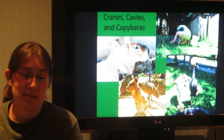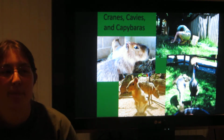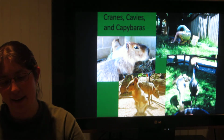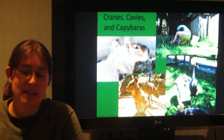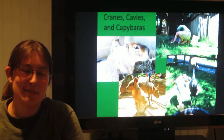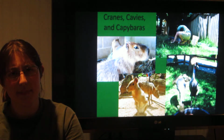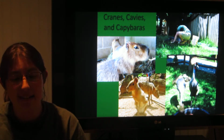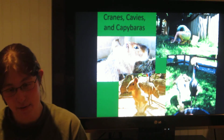And the same thing has to be done with the capybaras, except they have a much larger pond, so it takes a lot longer to clean rather than the small pond that the cranes have. But we don't do their ponds quite as frequently as we clean the crane pond, due to the fact that moss and other fungus and algae grows, and the capybaras actually like to eat that, so we use that as a form of enrichment for them.